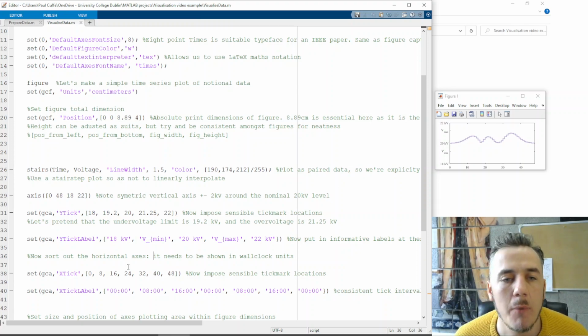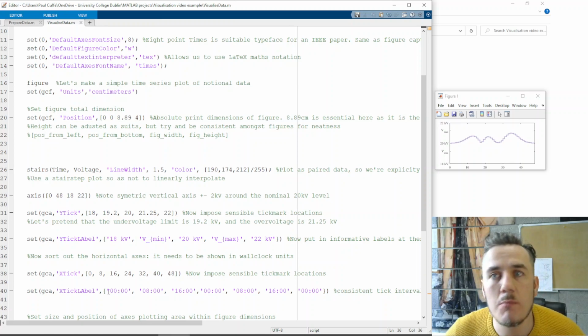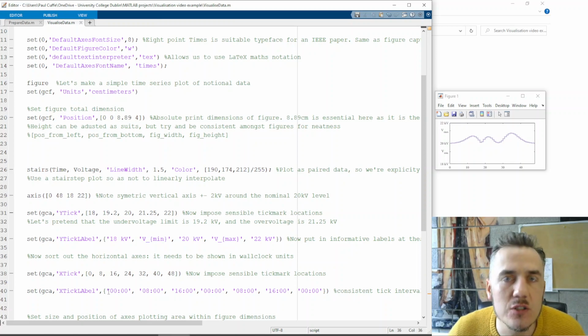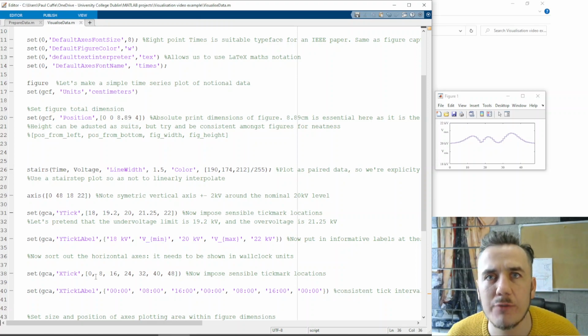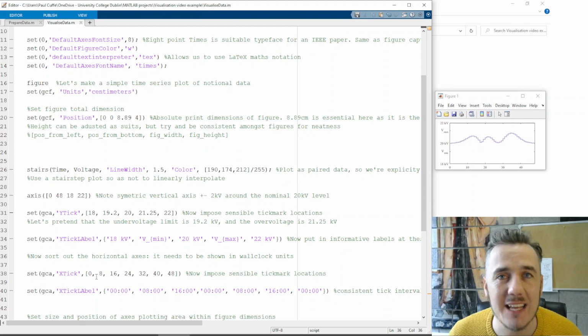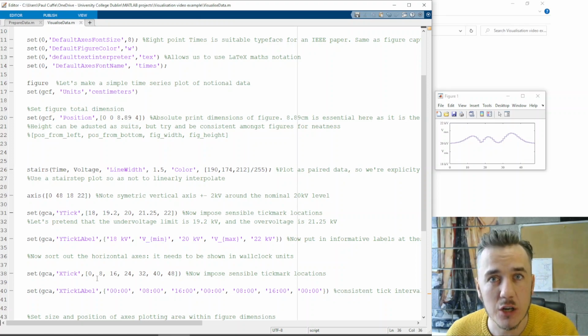Okay, now my time axis, 48. It's 48 hours over the course. It's 2 days, right? So I'm measuring some voltage data over 2 days. It's just notional data. Okay, so that looks awful. 0, 10, 20, 30, 40. That's got nothing to do with time. I hate to see that in a paper. You understand the units. It's your data. You're the analyst. So you need to impose a sensible way of showing that. Show time as time, okay?